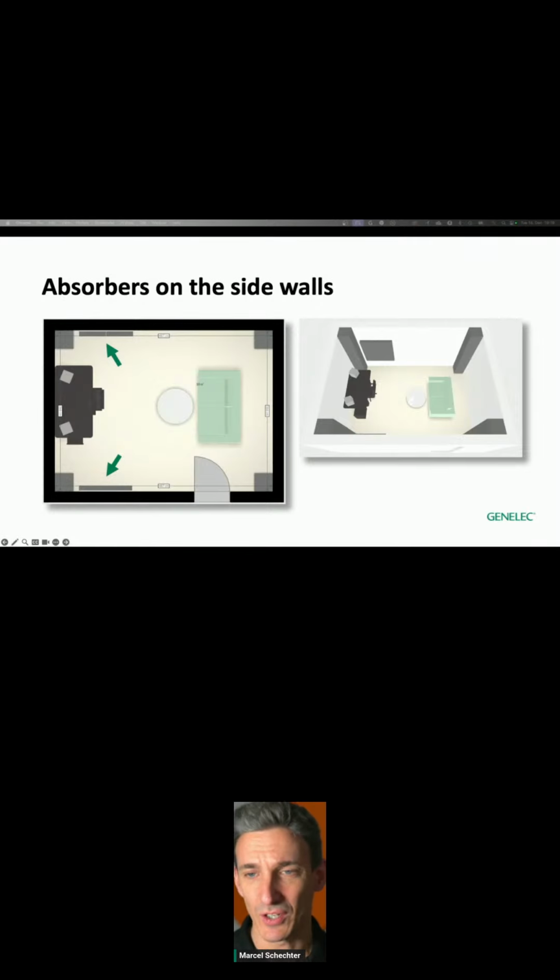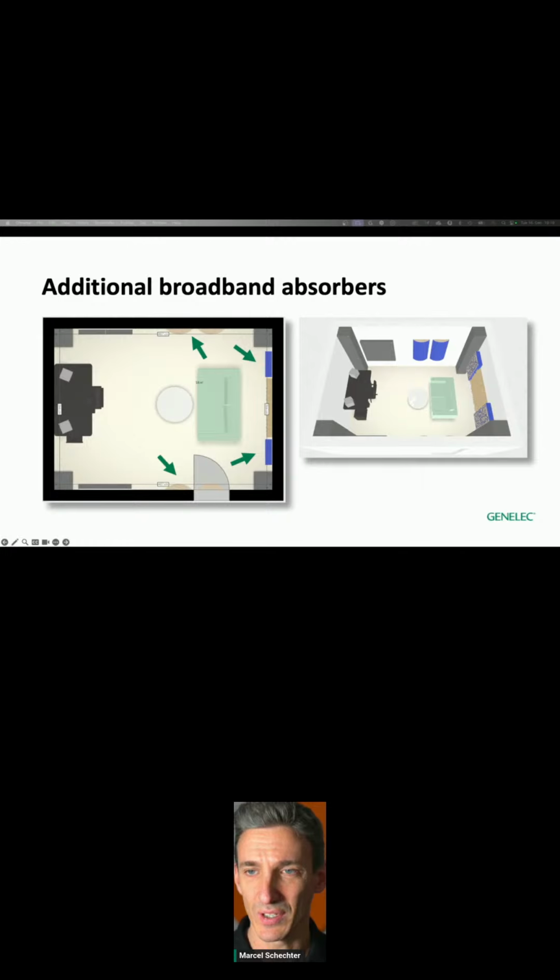So as said, absorbers on the side walls treat your early reflection points. This is very important. Then you can have additional broadband absorbers in the rear of the room. This is now also something I just used from GIK Acoustics, which is actually really a company I can only recommend because it's straightforward. The pricing is fair, and what I really like about it is that they offer you a free advice service. So you can send a room AcouVisort file, or you can send our grade reports to them, and then will just get a free advice on what they think is needed to treat your room.